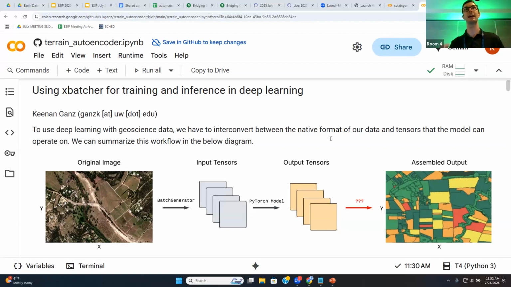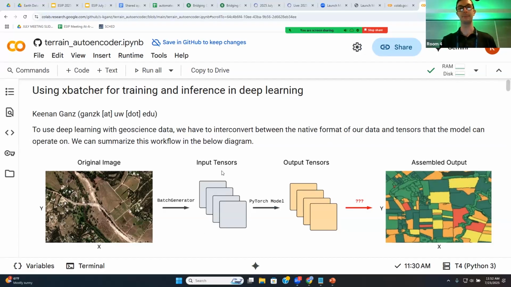And so there's a slicing and reassembling step that goes into that. XBatcher is a project that was started a few years ago by others in this community to take an X-array data structure and then cut it into pieces that we can efficiently feed into a model. It provides a nice high-level API to accomplish that based off whatever windowing dimensions you want. You can specify overlaps. It's a really convenient structure.